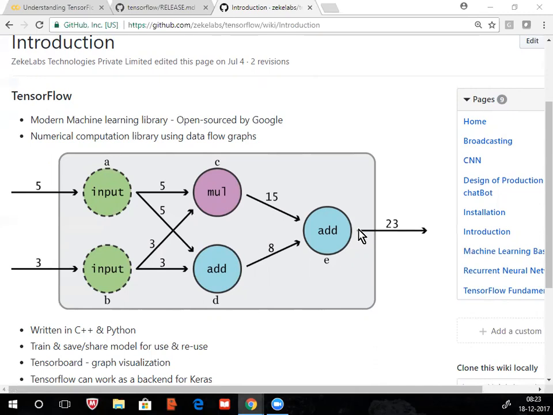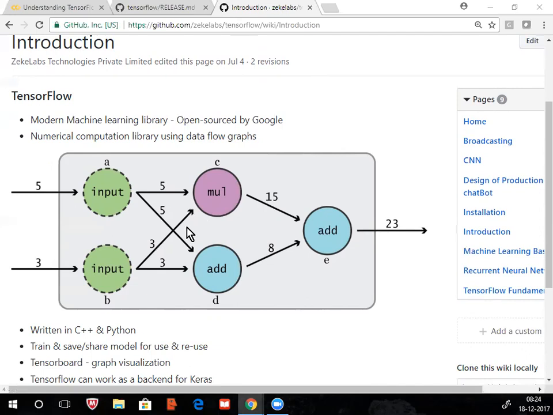You can optimize the graph and debug through the graph. These TensorFlow graphs are pretty powerful, and this is one of the important features of TensorFlow among its competitors. This graph-based approach enables it to do distributed computation.